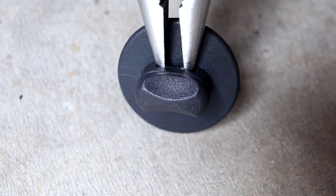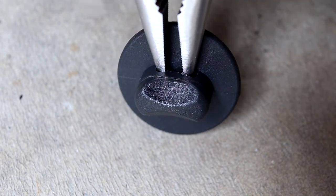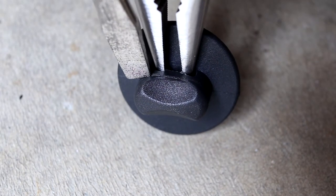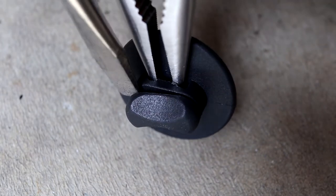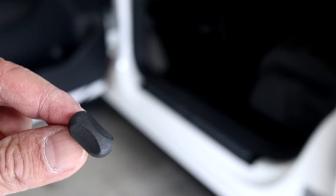I used a pair of thin needle nose pliers and compressed the pressure tabs in the center to help pop out the top part. A screwdriver carefully wedged in there also helps. And here's what the rotating clip looks like on its own.